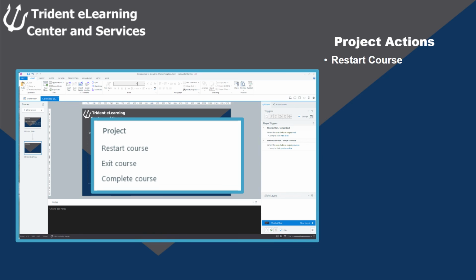The Restart Course action will return the learner to the very beginning of the course. You might use this if the learner failed the knowledge check 3 times and you want them to start fresh and review the material again. The Exit Course trigger and action allows the learner to close the course window and exit the lesson entirely. And finally, the Complete Course action reports that the learner has successfully met your learning requirements, either by passing a knowledge check or viewing a minimum number of slides. However, most developers rely on Storyline's built-in player reporting features to handle completion tracking instead of manually using this action.